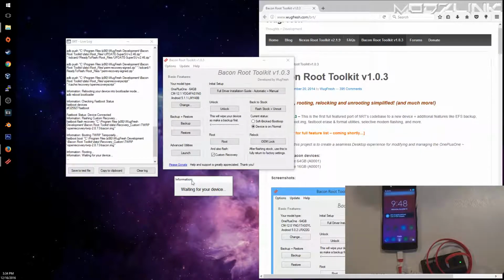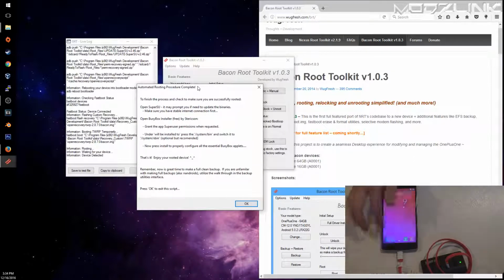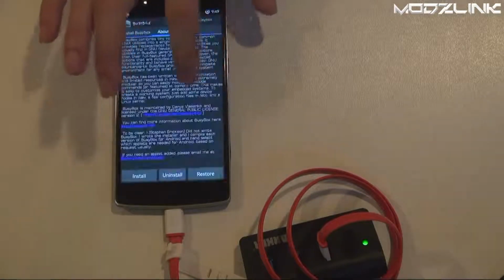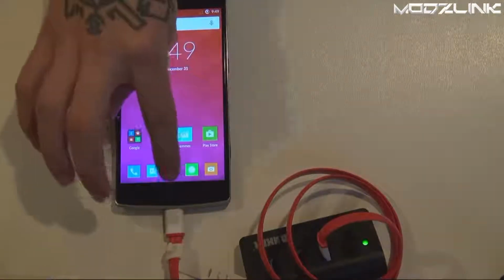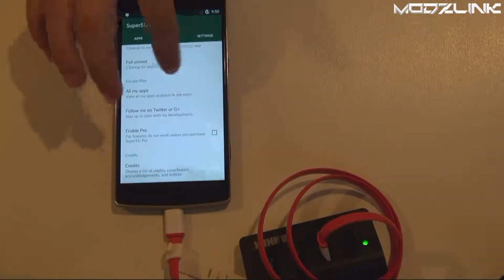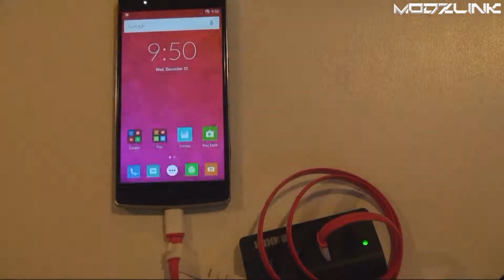Once it's on, we need to update BusyBox. So we want to grant access here, and obviously we can see that we have SuperUser access now, and then we can just click install. And it looks like we already have the latest version. And now we need to make sure we have SuperUser, so we have SuperSU right here. And it looks like we already have the latest version of SuperUser.